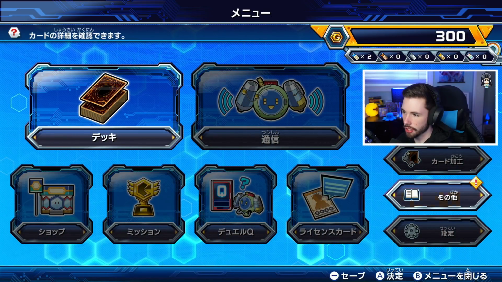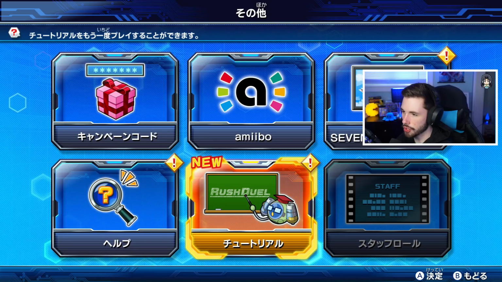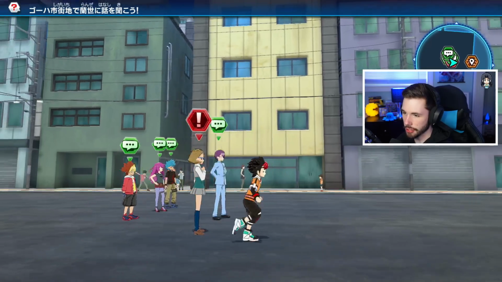What else do we have? We have currency here. Can we do a pack opening? Big pack opening. We have a little Rush Duel quiz and then more stuff about that. Okay. Nothing too crazy here, looks like.